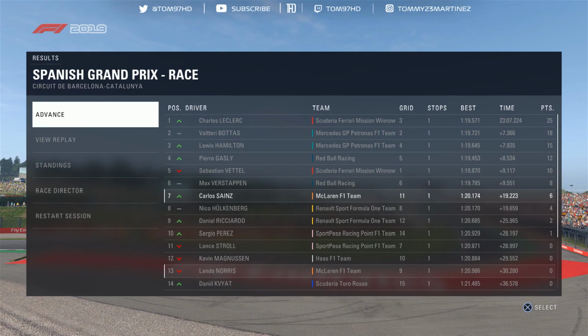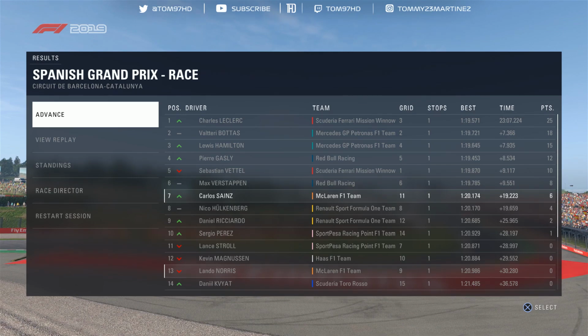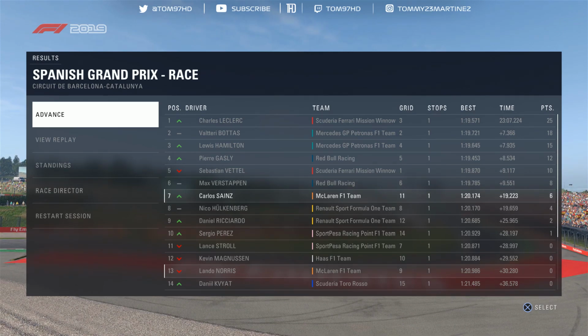Right, so looking at the final race results, you can see Charles Leclerc wins the Spanish Grand Prix ahead of Valtteri Bottas and Lewis Hamilton. Leclerc starting from P3 on the grid, Pierre Gasly P4 in the first of the Red Bulls, and Sebastian Vettel, the big loser here today. After starting from pole position, he finishes only P5 ahead of Max Verstappen.